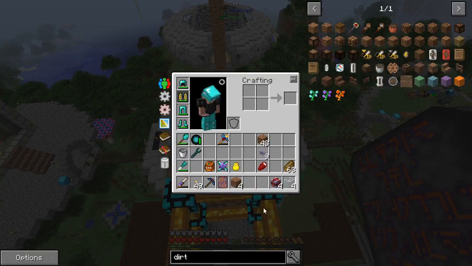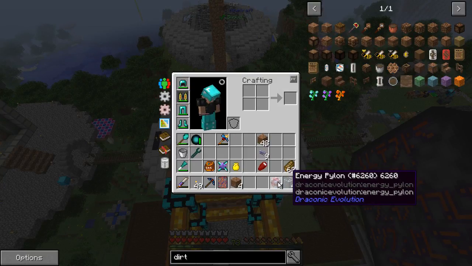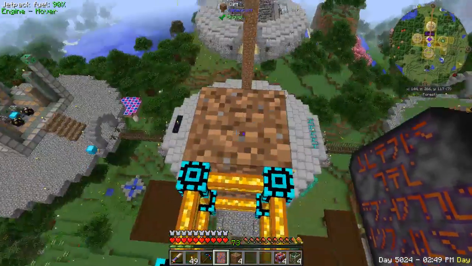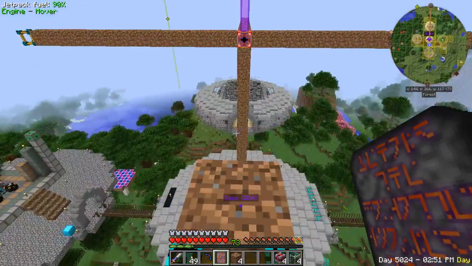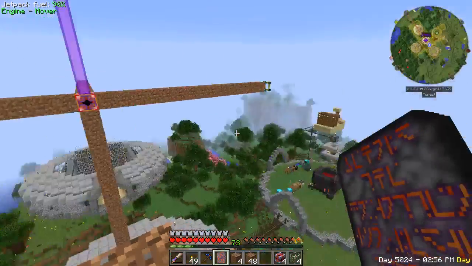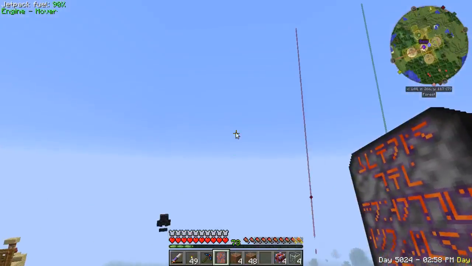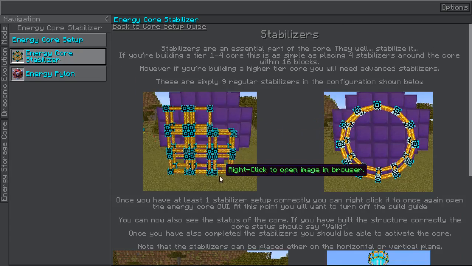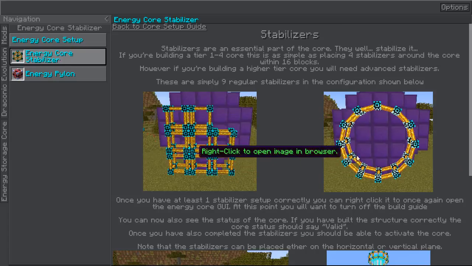And then the other thing that you have to do is you have to take these energy pylons, right? And those have to get set up so that they can see that core as well. So what I'm thinking of doing for these is, these energy pylons, they can get kind of big, right? Not the pylons, but the stabilizers. They can get kind of big. They can go up to like a 3x3 and make this big giant spinning circle, right?